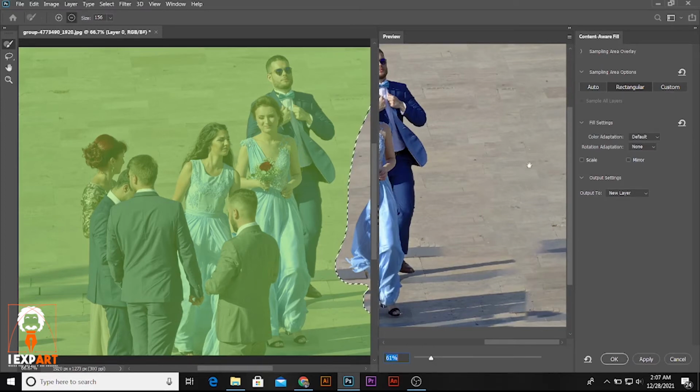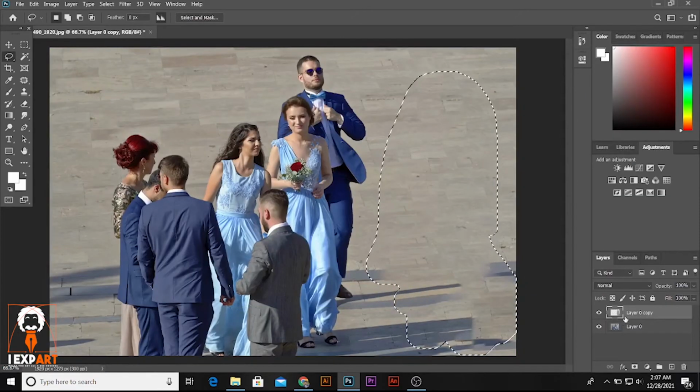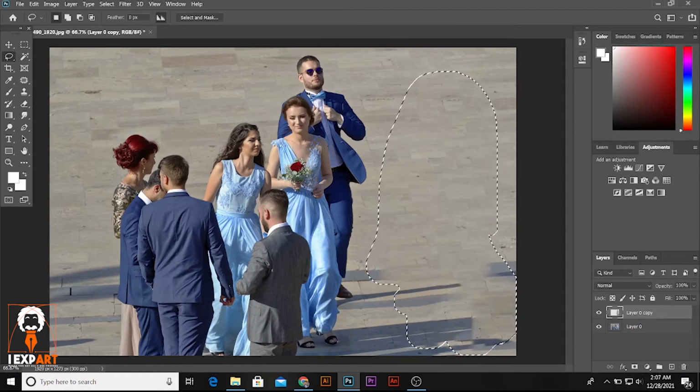It's really easy, and you can do it in one click. You don't need to hire any editor or anything. You can apply it to your photos if you have Photoshop. That's a really easy method. When you click OK, it makes another layer. You see that this is our main layer, and that's the other layer. It makes another perfect layer.